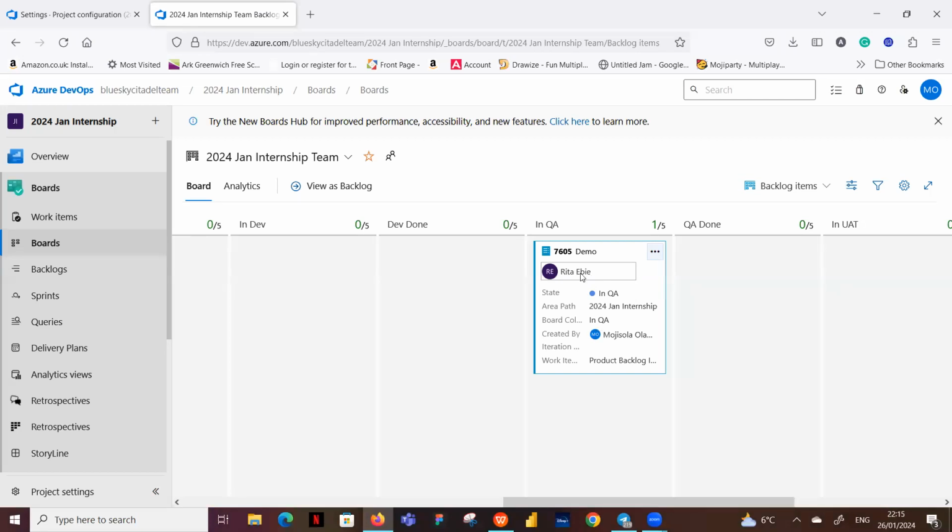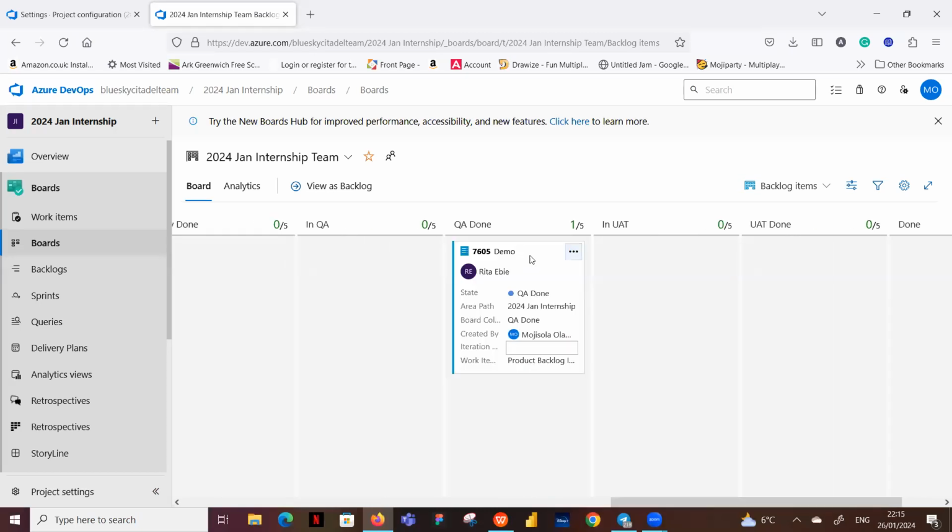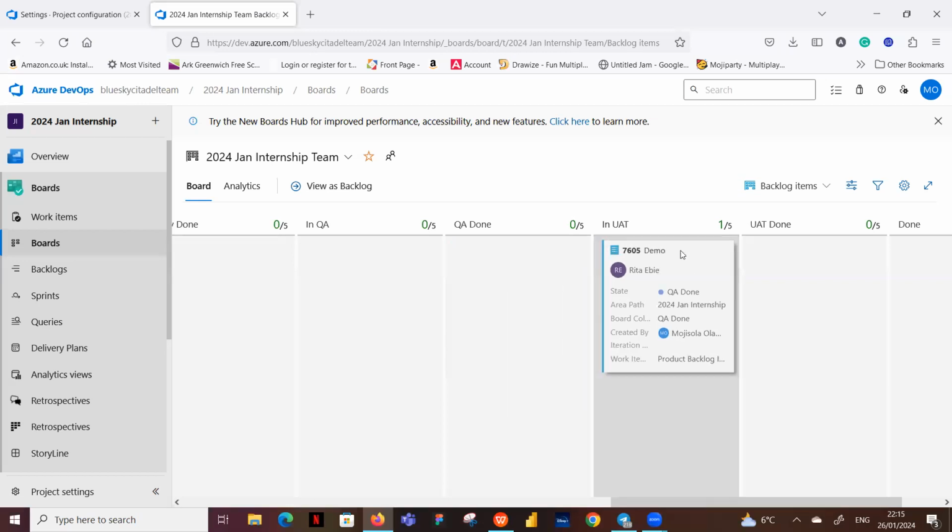You don't leave Abimbola's name on it because it has left Abimbola's territory. It's now on the QA side. Then you move it to QA done, and when it goes to in UAT, you move it here. When it's in UAT, please BA, don't change it to your name. Leave it with the name of the QA that worked on it.